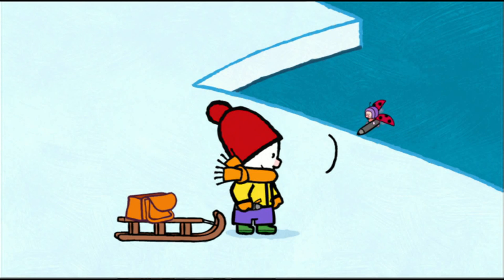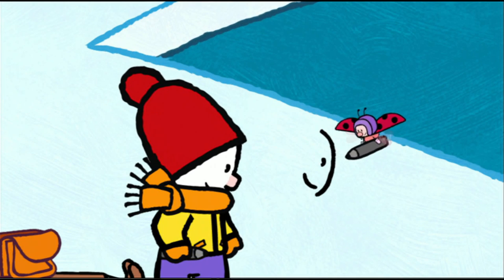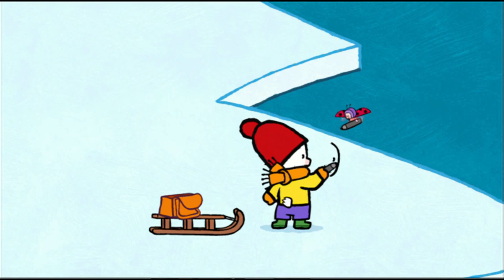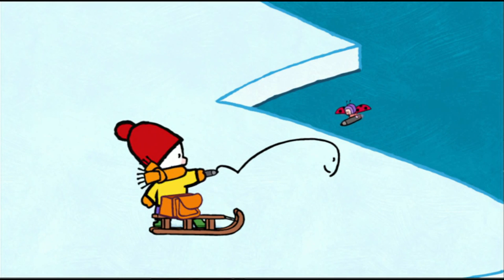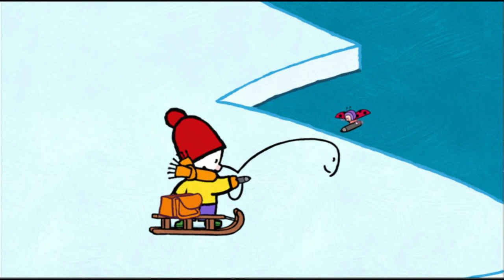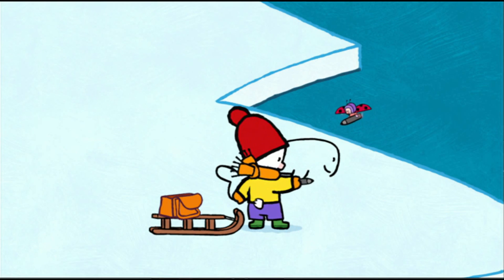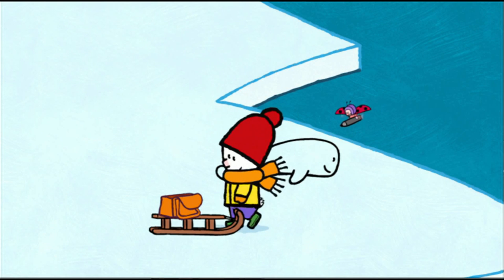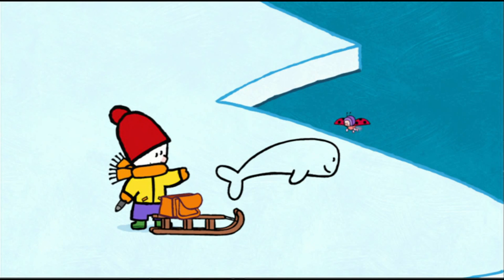And I am going to add a dot for his eye and a line for his mouth. Next, I draw his back, a long, rounded line. Then, I draw his tail, shaped like a stretched heart. I come back for his tummy. I add his fin, like this, and then I join up his head. There you are, finished!